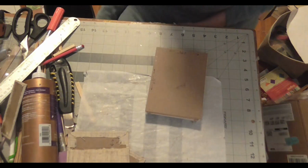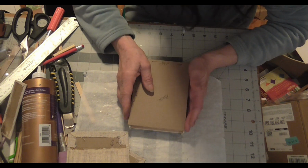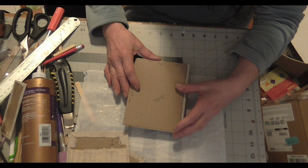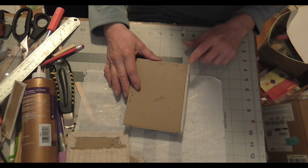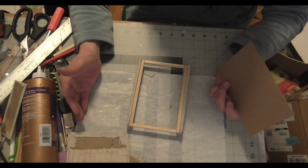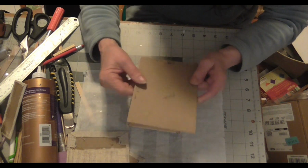So I am ready to start gluing this thing together, and I realized I have a little bit of a problem here. I was originally going to do it just like I did the small bed, where what's going to be my mattress support here, the base of my bed, would glue just inside of these. But then I changed my mind and decided that I wanted my mattress to sit down into my bed just a little ways. Now this isn't going to take away from the look of the bed at all. It just means I'm going to have to cut this piece down to make it fit inside.